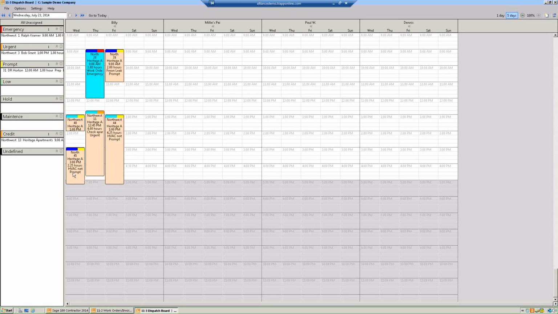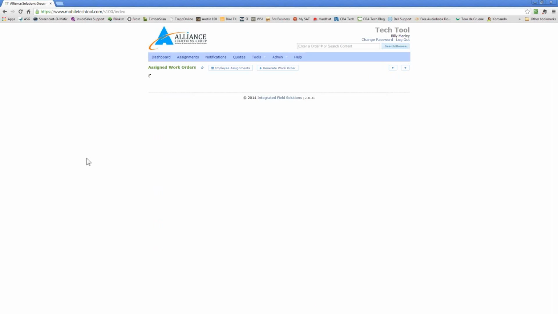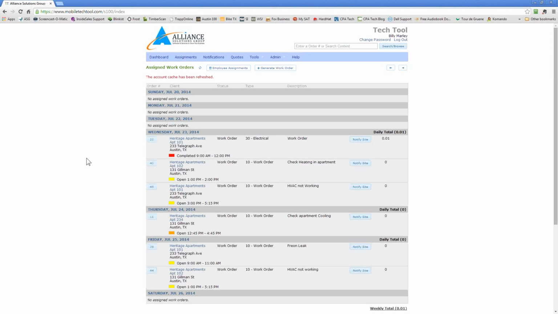Let's take this example and assume we're doing a mobile solution. So I'm going to close the screen, and now I'm going to look at it from the technician's point of view. So I'm going to go ahead and refresh their site out there because they've been logged in. So the technician can have this point of view, and the technician can use an iPad, they can use an Android app, they can use Windows Surface, whatever they're using out in the field. So you'll notice that one particular one we just did, here is the work order at 3 o'clock to 5 o'clock that I just dispatched to them.